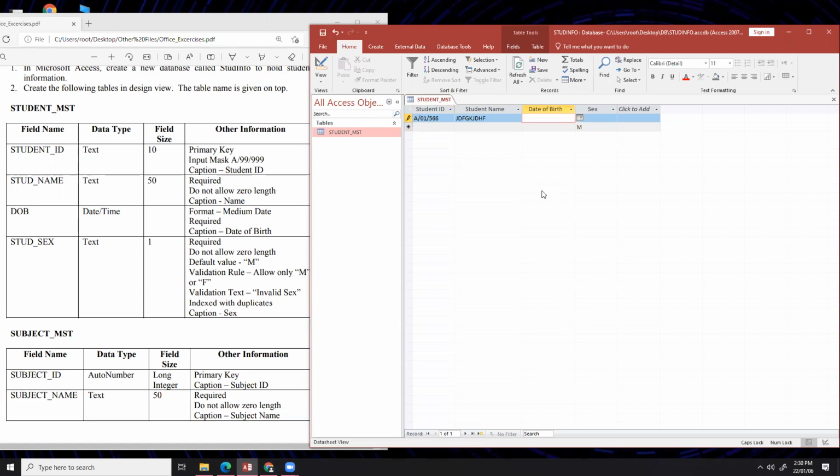When you are entering the date of birth, you can see this calendar. You can select the date from that calendar. This particular calendar shows the current year.